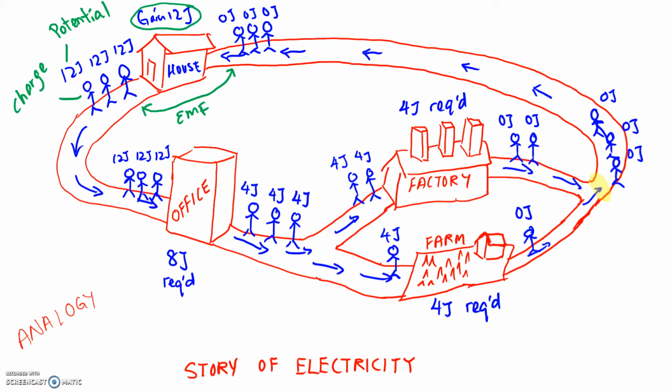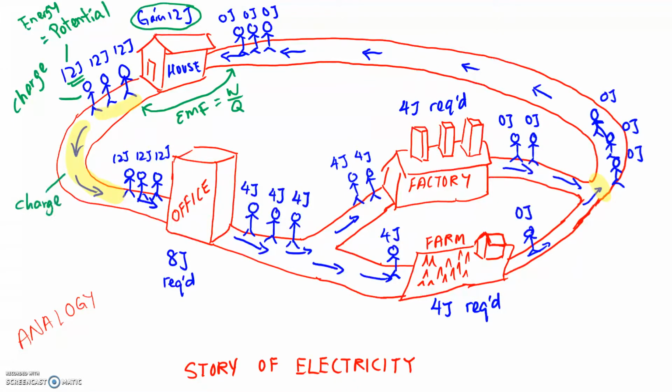So if you recall, your EMF is actually work done per unit charge, which is actually the amount of energy given to each charge. So this 12 joules that you see over here is actually the amount of energy. Okay, so this energy is now known as a potential. So the energy per unit charge that they will consist of. Now notice, since there's only one path along here, and you have 3 people, which is equivalent to having 3 charges, notice that at any point in time, the charge here is always the same.